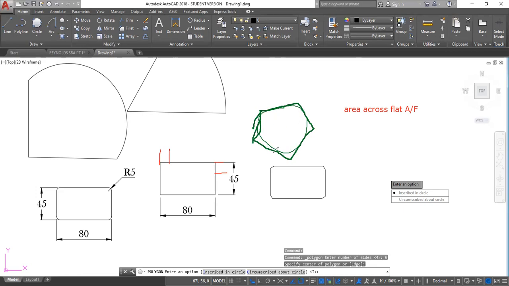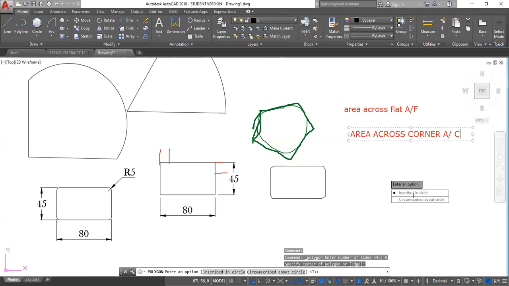When we're given area across flat, you would circumscribe it to the circle. To inscribe to the circle is when you're given the area across corner, AC. That's when we use inscribe.